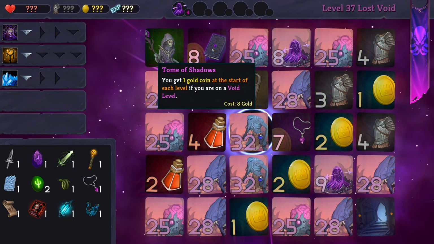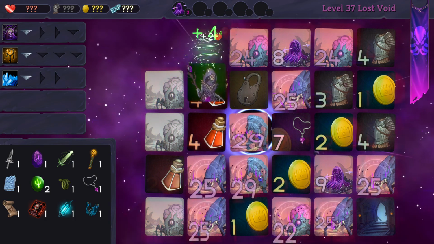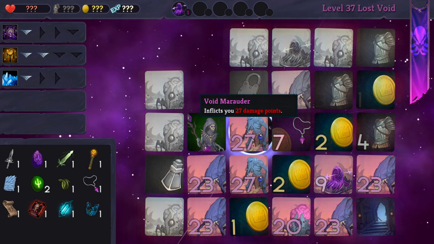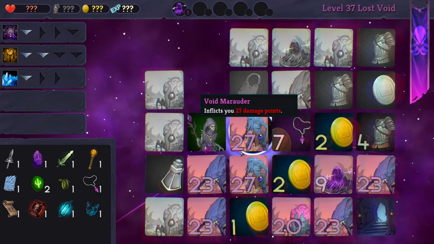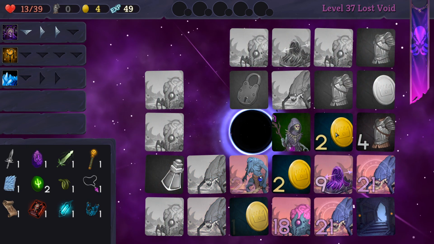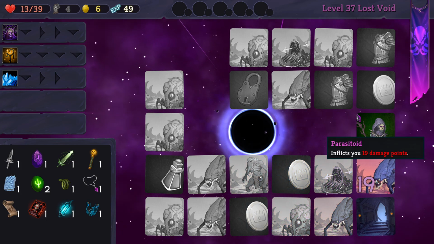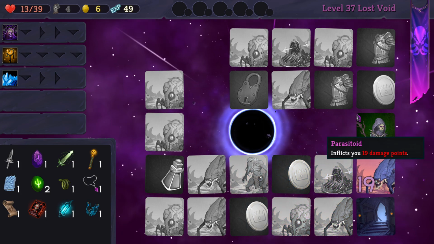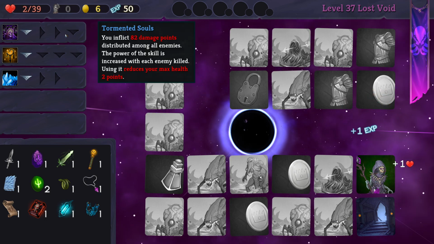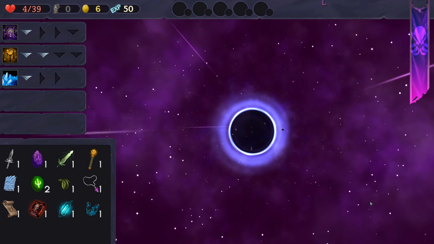You get 1 gold coin at the start of each void level. Can't afford it. That's fine. I want to get to the right here. We are no longer confused. We're going to die when we run into this guy here, trying to escape the level. No. We healed just enough to get through. I am shooketh.